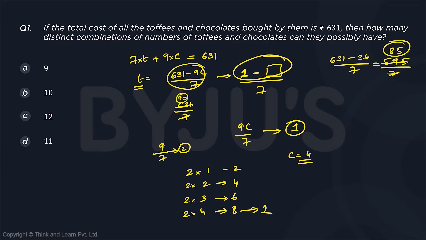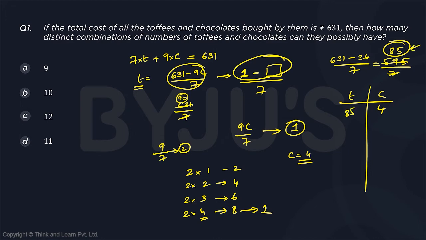So this is a small trick you can keep in mind whenever you want to find integral values. Of course, there is always hit and trial available to you. So you got one set of values. So T and C, what are the set of values? Your C is, we just got, this is 4, in which case your T is 85.